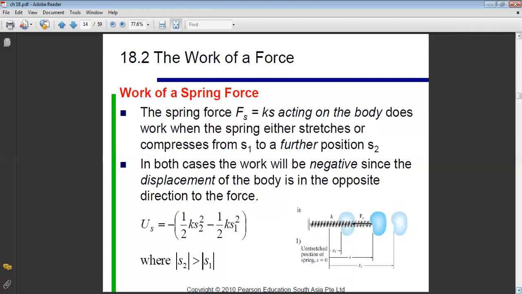And in case I have a spring, I have the same formula for the work of the spring. The work of the spring is half K delta S1 squared minus half K delta S2 squared. Here in this problem, they first gave us the work done on the spring. So you can find the work done on the spring, and by the principle of action-reaction, you can deduce the work done by the spring, which is opposite.